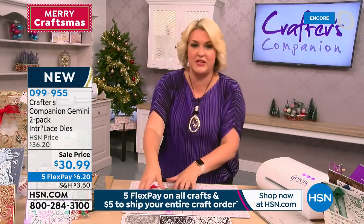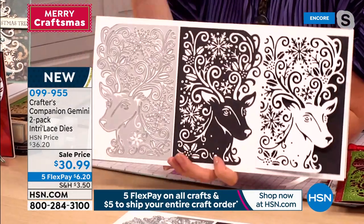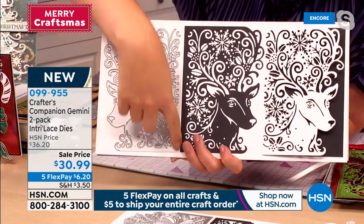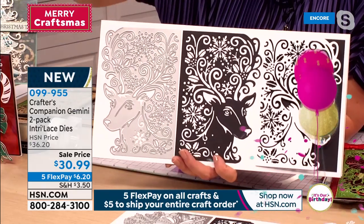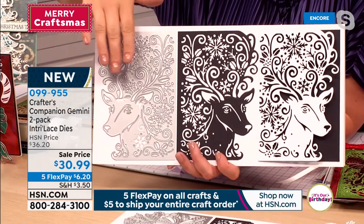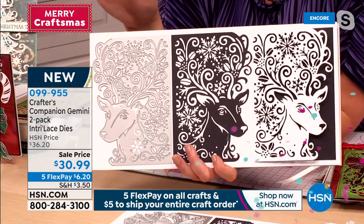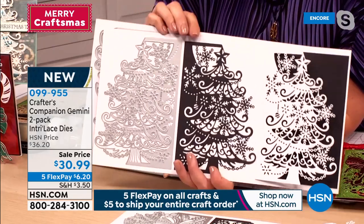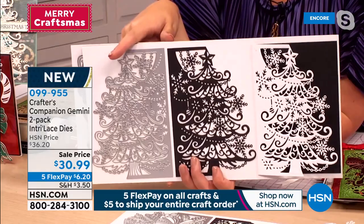So I'll walk you through what the different ones are, Suzanne. The first set, which I think is going to be the most popular, is the one with this beautiful deer. Can you see this whole base is 5x7? So they're going to make super sized cards. And Suzanne, when these do launch on our website, retail, everywhere else, they're $22.99 per die, which just gives you an idea of the kind of value you've got on the HSN special today, because you get two of them. You get the deer and also the Christmas tree in the pack for just over $30. And that's so Christmas Wonderland.